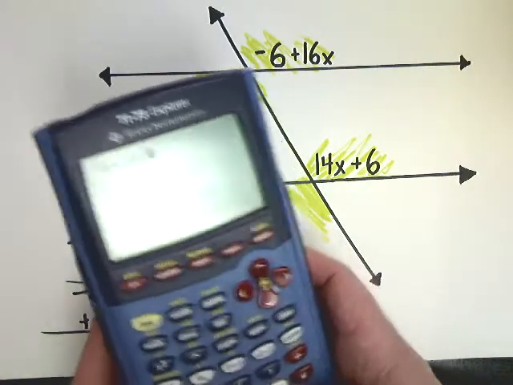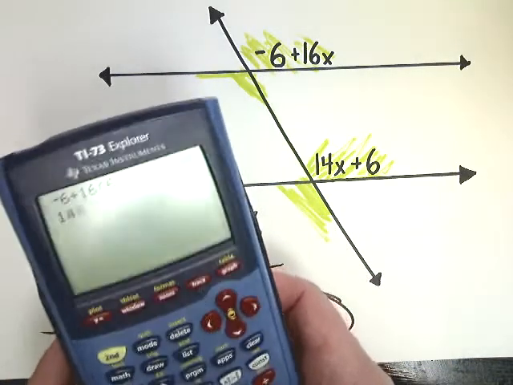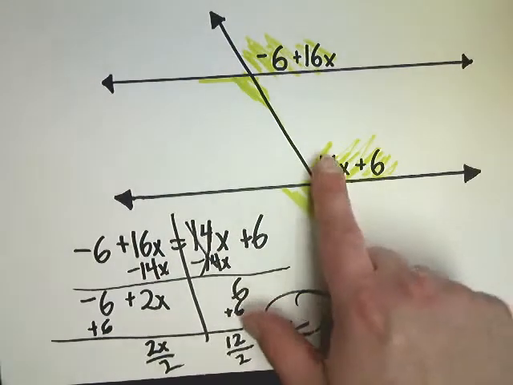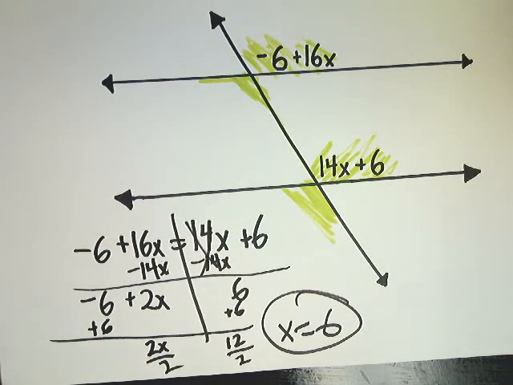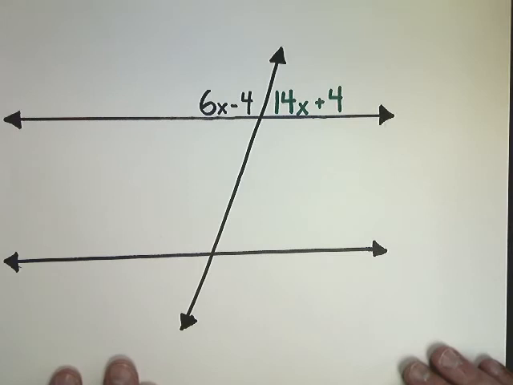Because they're supposed to be. Negative 6 plus 16 times 6, and I get 90. 14 times 6 plus 6, and I get 90 as well. And even though they don't look like 90 degree angles, it doesn't matter. They will say that you can. They'll say that they're not drawn to scale almost all the time. So just because it doesn't look like a 90 degree angle, you have to kind of use your imagination. And not just in mine. I mean, I basically took the concept from one of the resources that I've been using. But I changed the numbers around a little bit. But it still works that way. I've missed some on tests when I was in school doing that too.